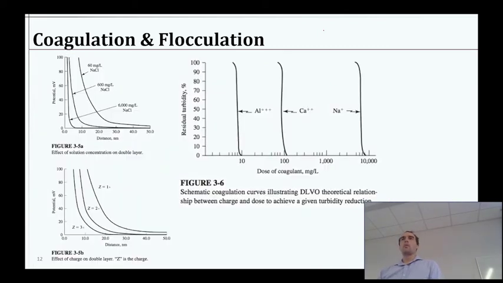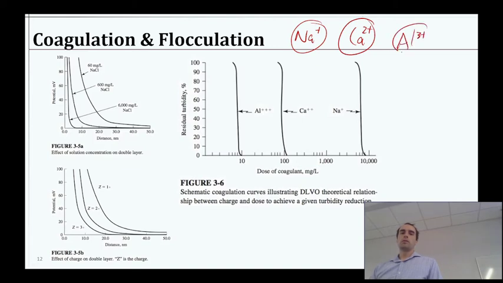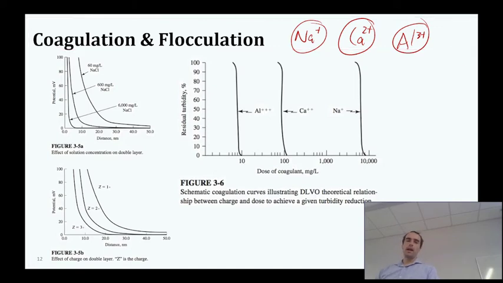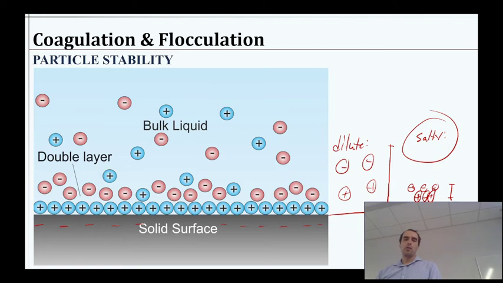As we're thinking about that, one thing we can do is use a charge that is not just +1. If we use sodium, that's just +1, whereas we could use, let's say, calcium, which is +2, or even better, aluminum, which is +3. If we think back on this case, if we can satisfy 3 of these charges with a third of the space, it really starts condensing things quite a bit. So rather than having 3 different ions floating around, hovering in this area that are each about the same size, if you can take one that's also about that same size and compress it and satisfy so much more charge, it's really going to diminish this double layer a lot more than just the +1s.